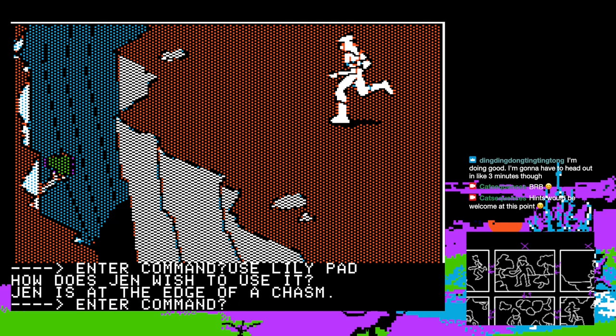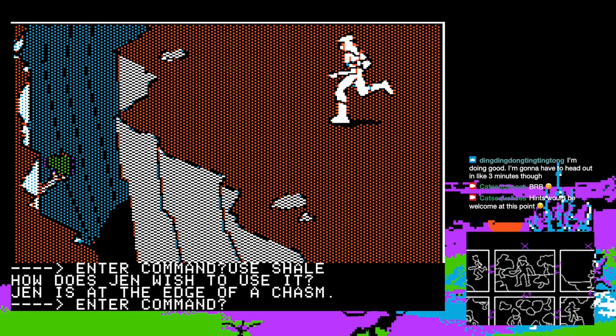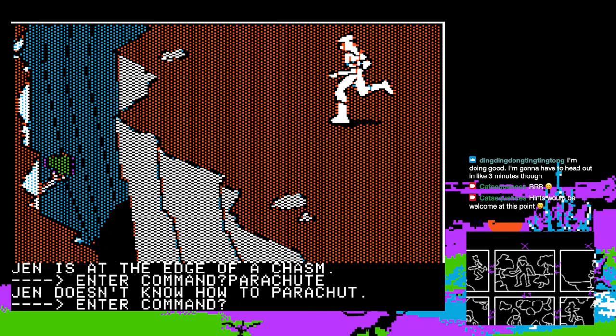Now, when you say how does Jen wish to use it? So is that something that you'd say for everything? Yes, it does. Do you know parachute? Jen doesn't know how to parachute. Fair enough. There's clearly a character limit there.